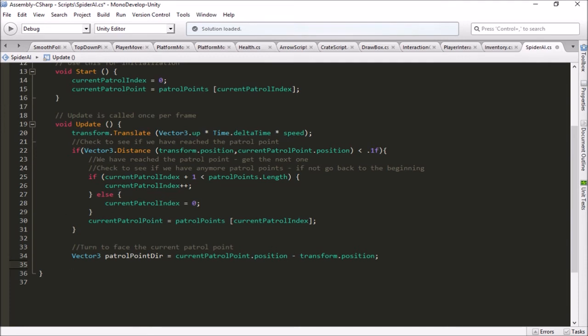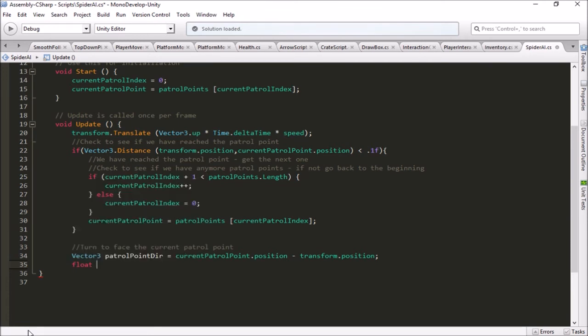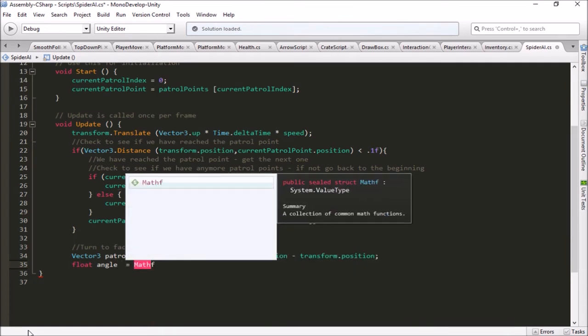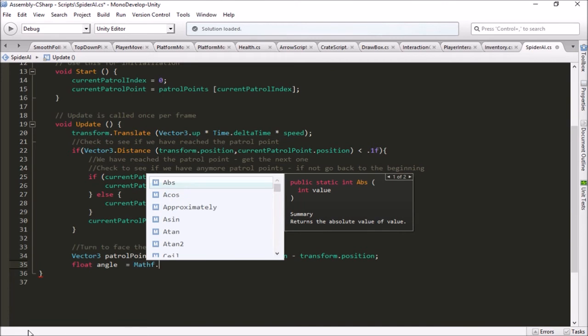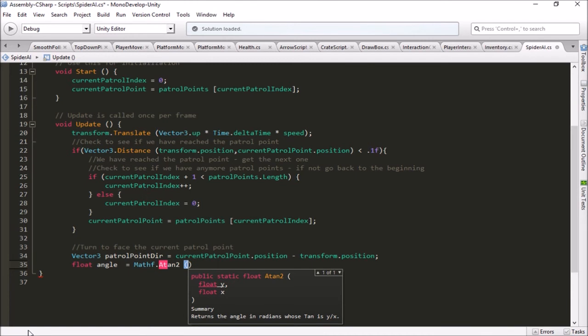Once we've done that, we're going to do a little math here to get the angle that we have to rotate to match so that we're facing it. So we're going to make a float variable here called angle. We're going to use a built-in math function here. Mathf gets our math functions. What we want is a tangent function. So there's one here called Atan2, which will give us an angle in radians to point us where we want to go.